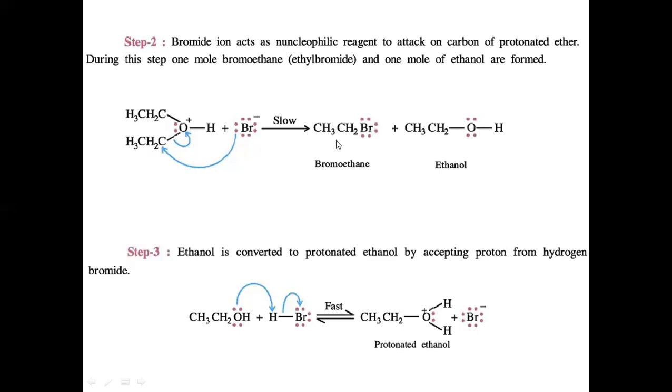So what does it form? It forms CH3CH2Br. So over here CH3CH2Br, and what is remaining? CH3CH2OH. It is somewhat like this. See here, take a bond like this. So this bromine is attached over here, that is CH3CH2Br, and we form CH3CH2OH over here. That is bromoethane and ethanol. Okay.